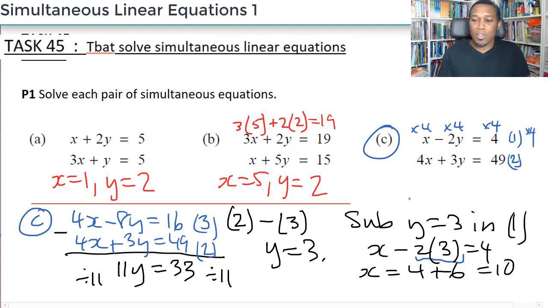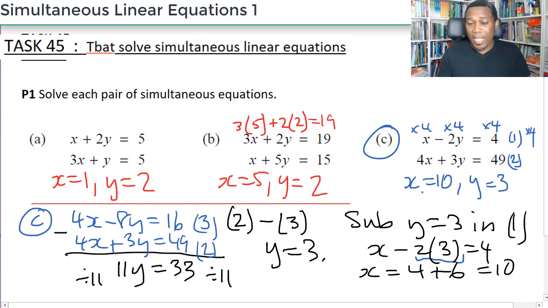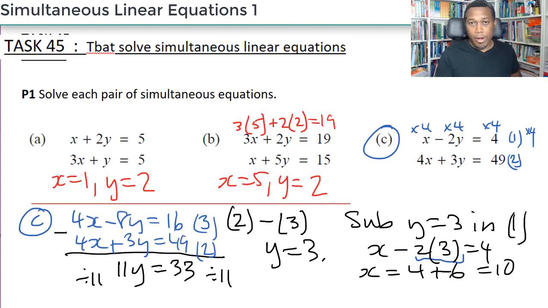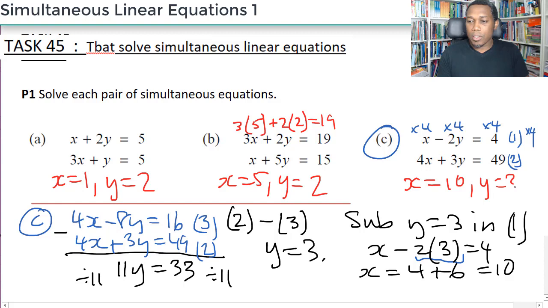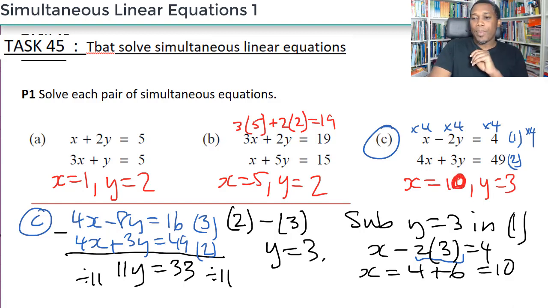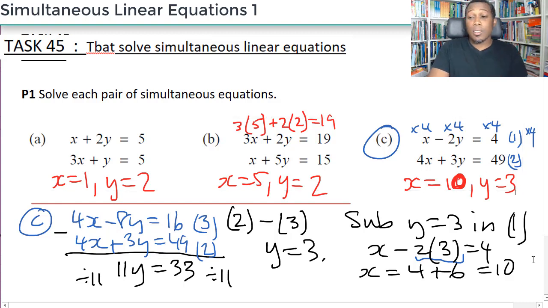So your answer for this question, let's put x equals first. And let me just check if I did it right. 10, 3, yeah. x equals 10. y equals 3. That's the answer you should have had for this one. And I should put it in red. x equals 10. y equals 3. Right. And we can check it out. Let's check it in the second equation that we didn't do. I'm not writing my check, but write your check. Make sure you do your check.